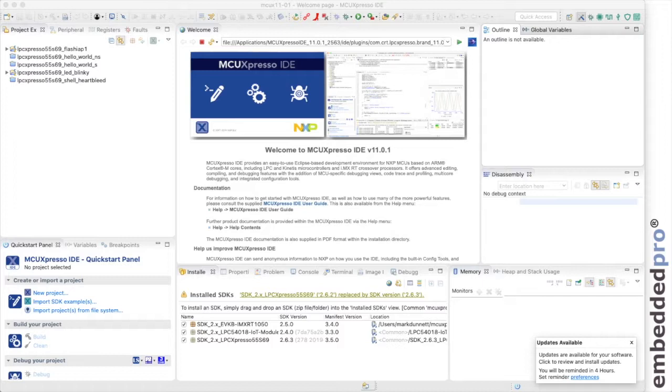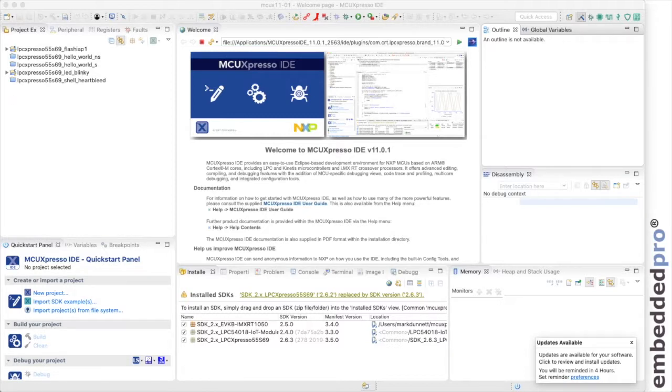Well, here I am in MCU Expresso IDE, and a couple of things to point out to you. First of all, I'm using IDE version 11.0.1. That's currently, in November of 2019, the most up-to-date version of MCU Expresso IDE.